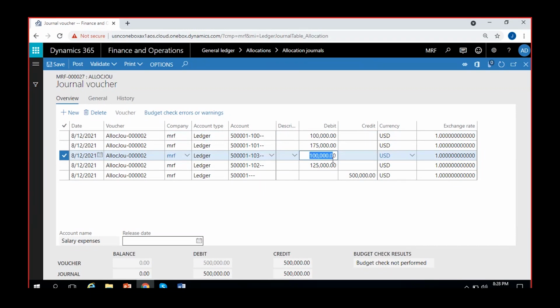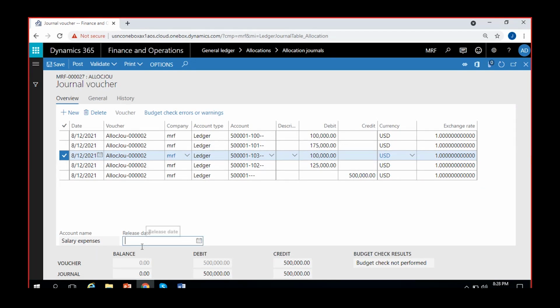So 20%, 20%, 35% and 35%. For Bangalore and for Chennai, 35 and 25, I think. Yeah, 35% for Bangalore, 25% for Chennai. The same 5 lakhs into 20%, 5 lakhs into 35%, 5 lakhs into 25%.